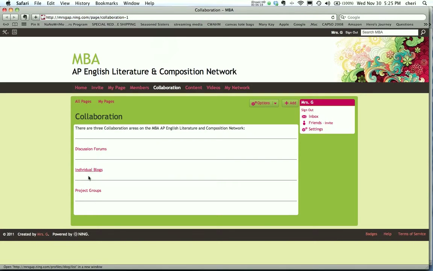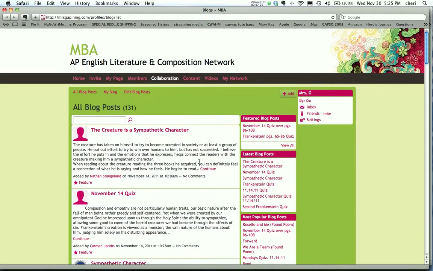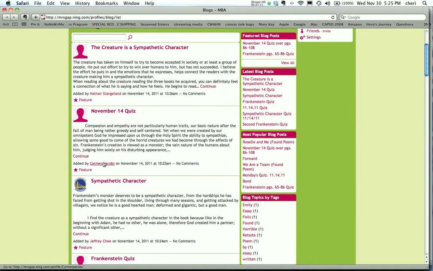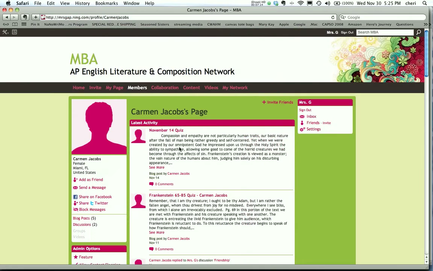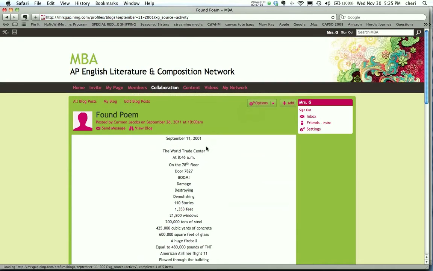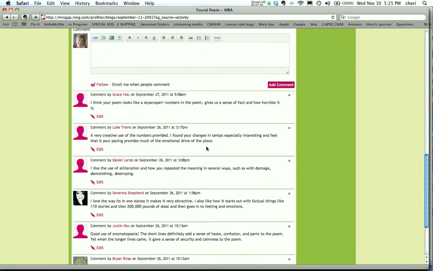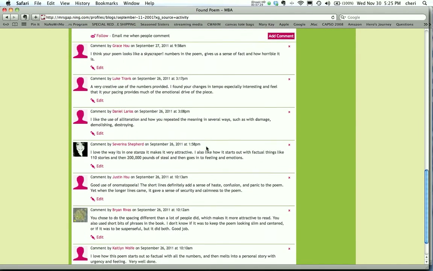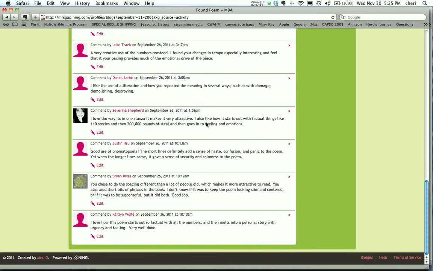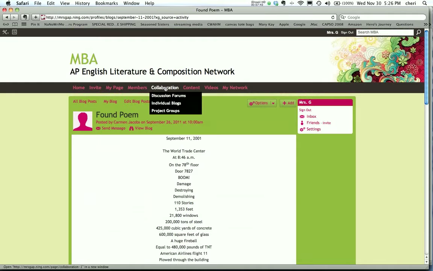And then the discussion forum I just showed, individual blogs again. Let's see if I can find, did we do this as a blog? I'm not remembering. I think so. Let me see if I can find Carmen. Yes, because I remember looking at her poem. We did some found poems where I had the kids respond. So first of all, you can see nice formatting on her found poem. It was from the book Thunderdog, and then I really scored them on being specific in their responses. They were still fairly awkward in September about using literary terminology to notice things about a poem, but overall they did a pretty good job with that.